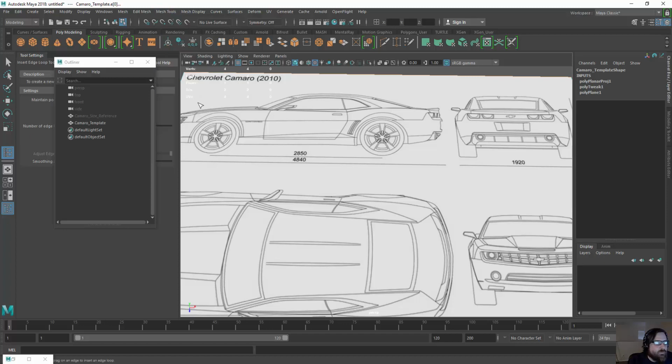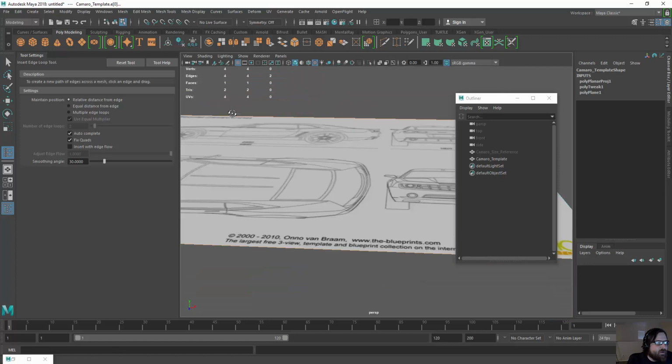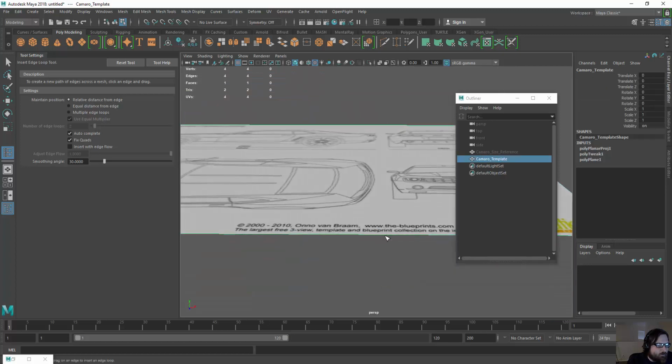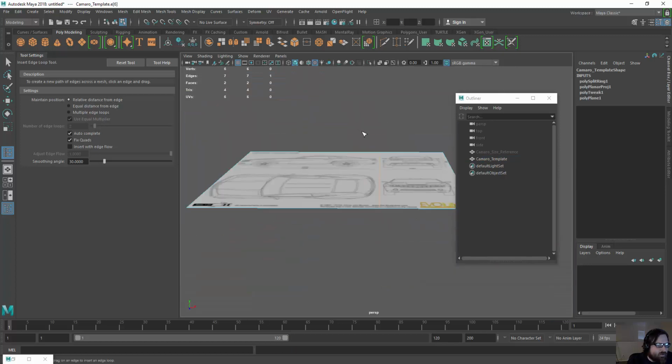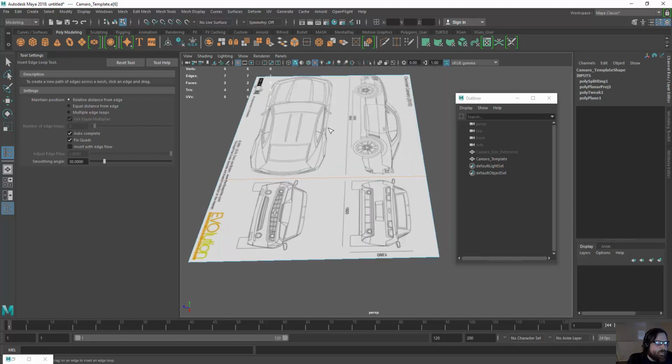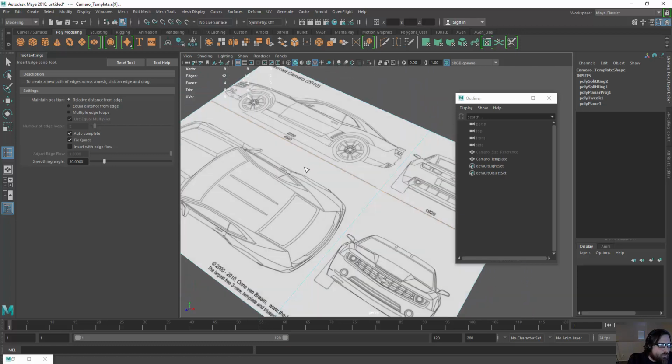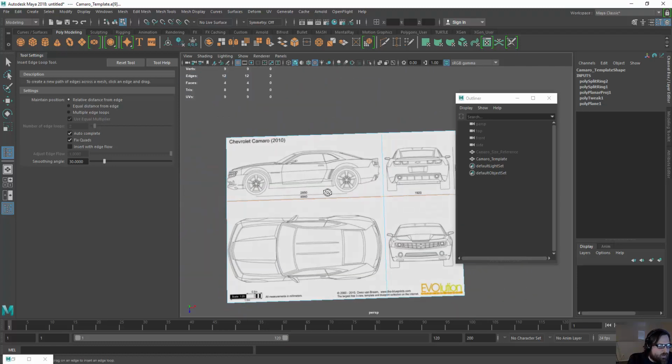So if I go to my options to open that up, I'm going to switch to relative distance from edge, and I'm just going to click so that I get an edge between the top and side, and the front and back views. And then I'm also going to do another one to cut that. I think I'm going to do this roughly at around where the floor is here. And okay, cool. So that works out fine.